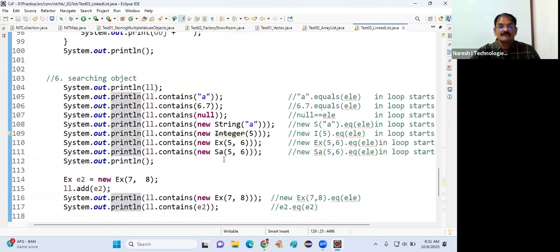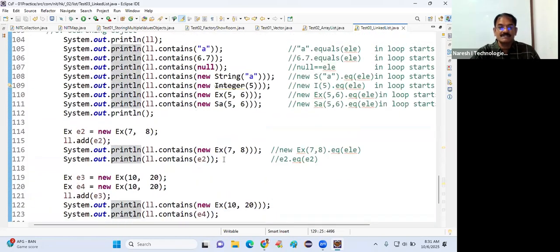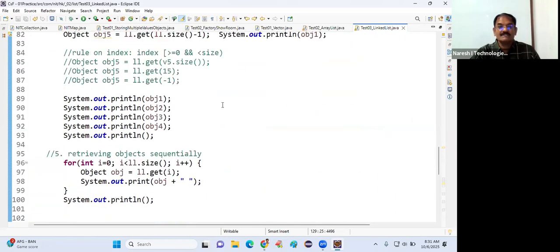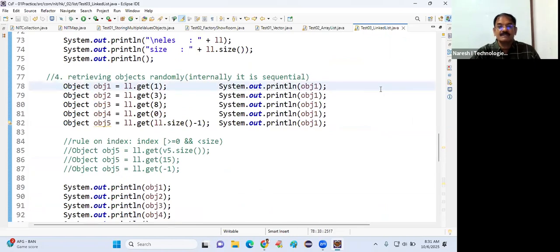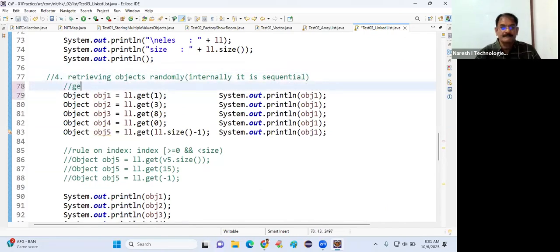So this is the searching algorithm internal logic. Tell me here, what is the searching algorithm? Get method. The searching algorithm is, what algorithm? Sorry, binary searching algorithm.